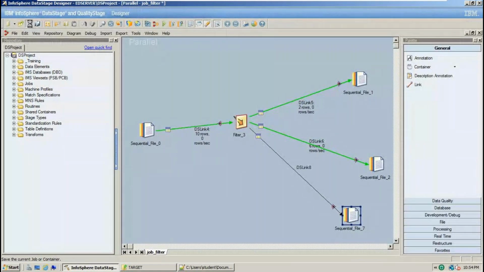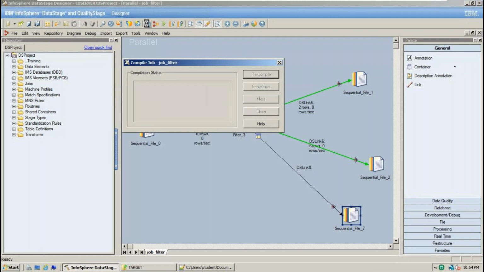Now what I have to do after saving the job? Tell me, guys. So I need to check is there any errors or not. So how to check? Which is the button I have to click? I want to verify it. What I have to do, team? Compile. So there is a compile button. Very good. So we need to click the compile button.